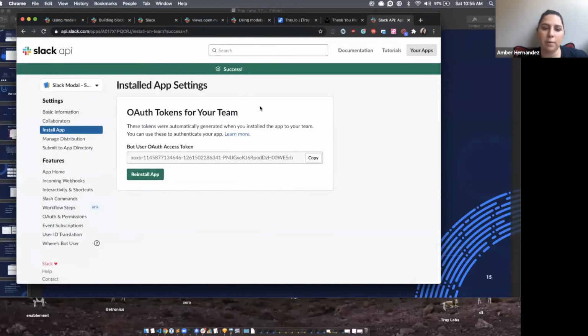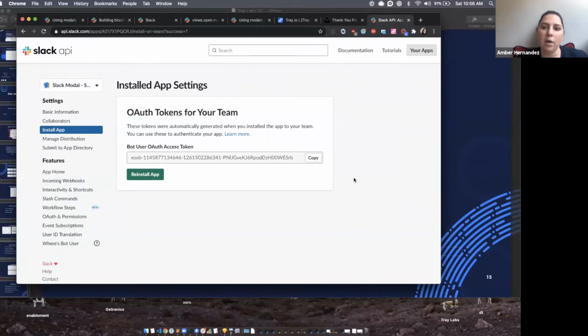This is going to now show me the token I'll need to authenticate my app in Tray. Typically, you don't want to share this information because you don't want this information to be used in some kind of way that it shouldn't be. I'm showing it here for example, but I will be deleting this later on. So you can reinstall your app. We're going to need this value in just a moment.